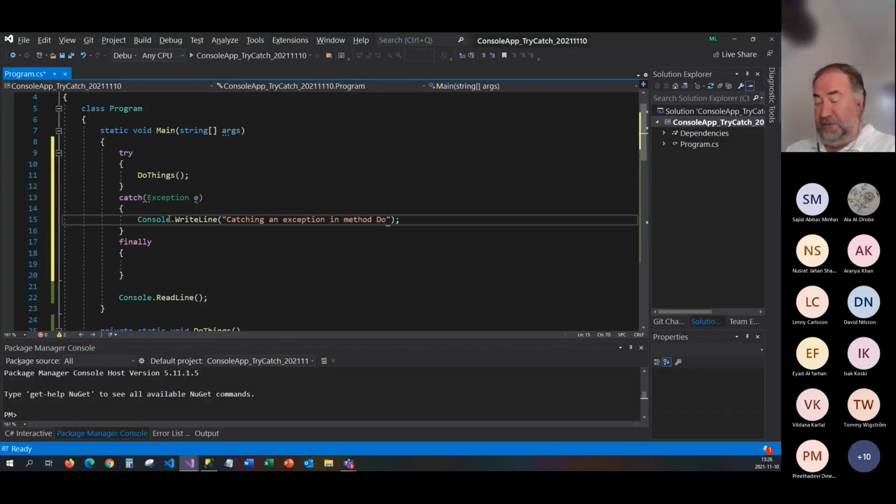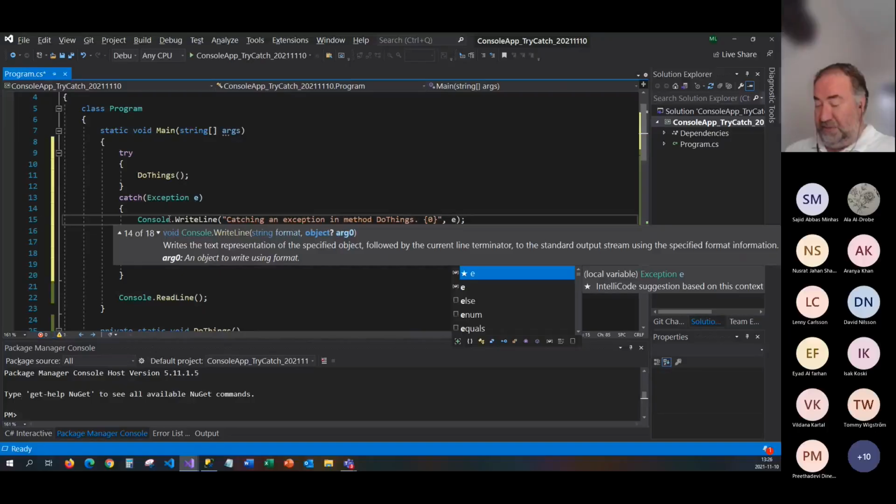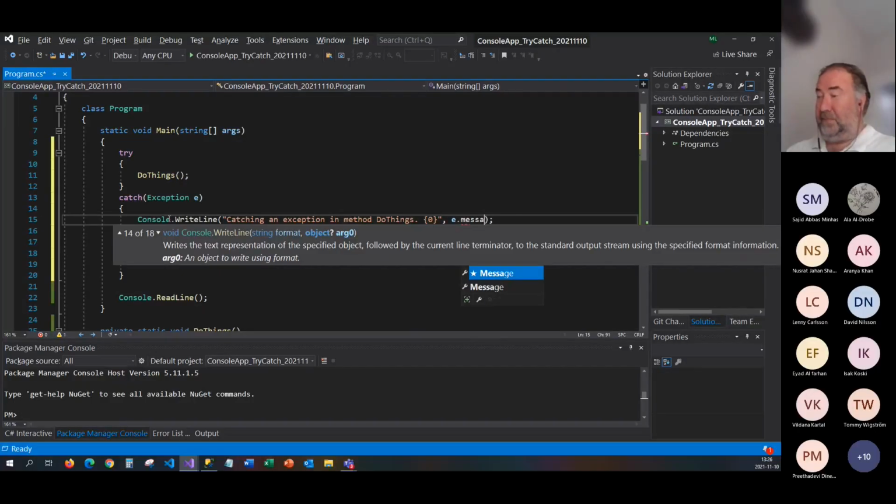Yeah, I'm just overdoing this so it's obvious. And we could present the message by adding the exception message like that.